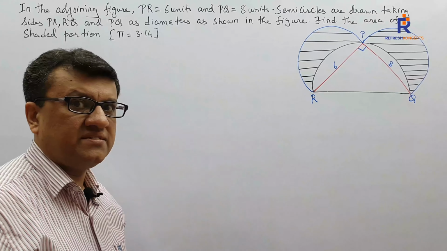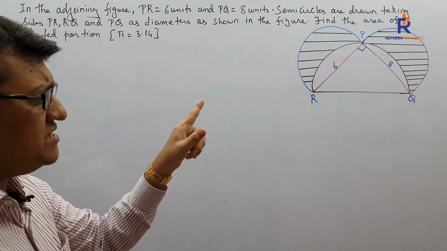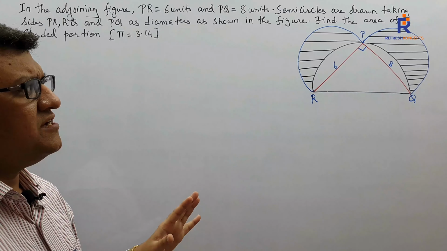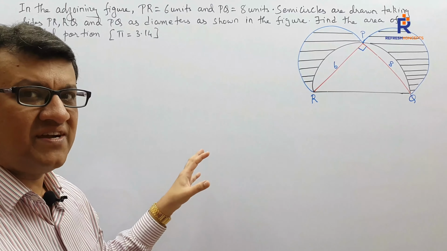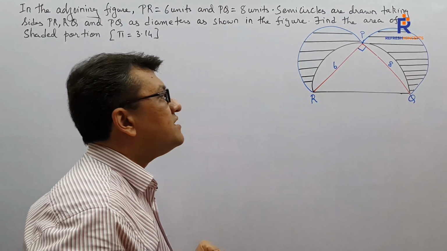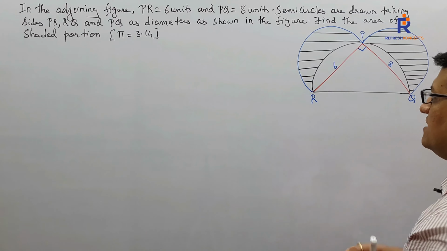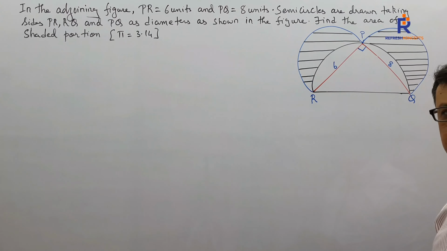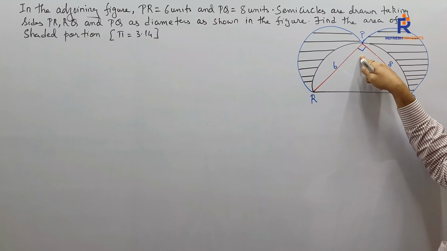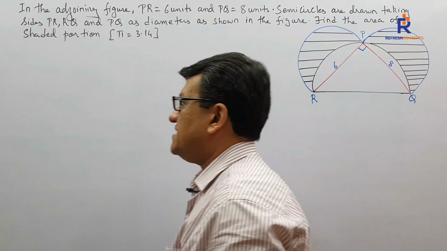Now, what is this all about? By looking at the figure, you might be thinking that it's very easy, but when you practically start working on it, you might feel that it's not that easy. So understand what I am going to do. Very first thing, with RPQ being a right angle triangle, can I find RQ by using Pythagoras? Let me go step by step to make you understand this sum. RPQ, this being 90, 6, 8. Can I work this out? Everybody might be aware of the answer, 10. It's a Pythagorean triplet. So let's start our solution.